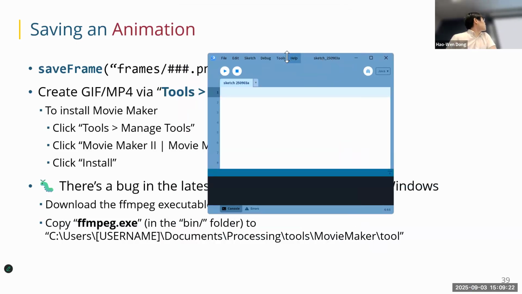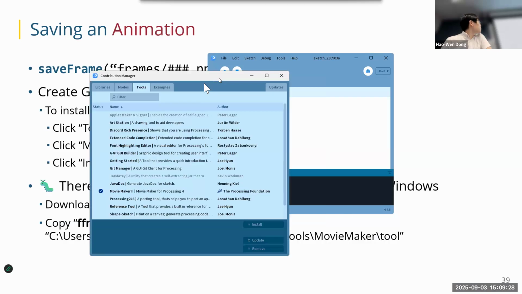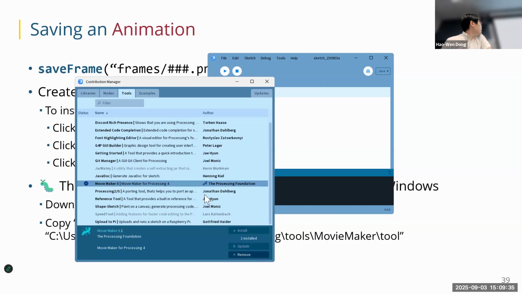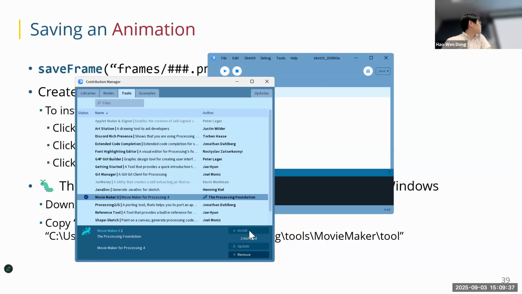Okay, cool. So go to Tools, go to Manage Tools, and under the Tools tab, you will see this Movie Maker 2. And you click install, then you get it installed.